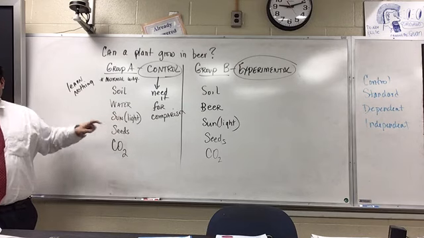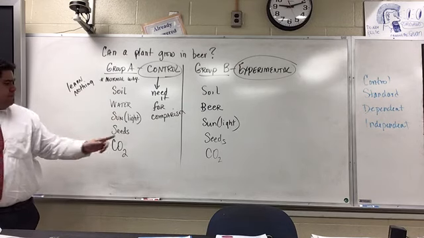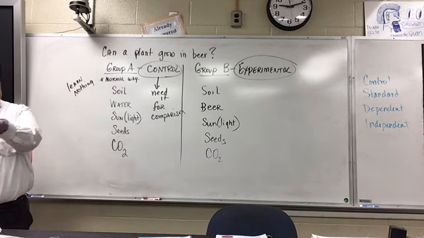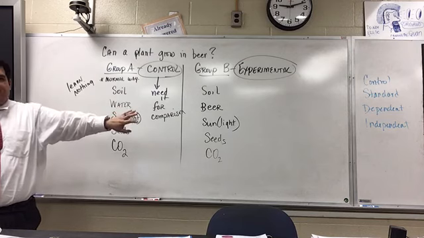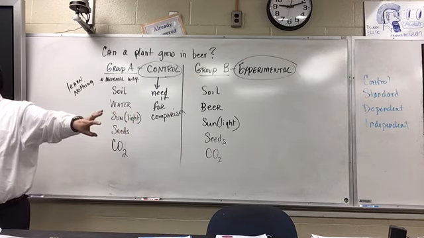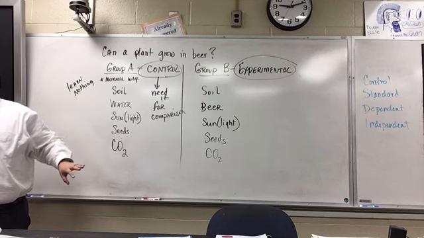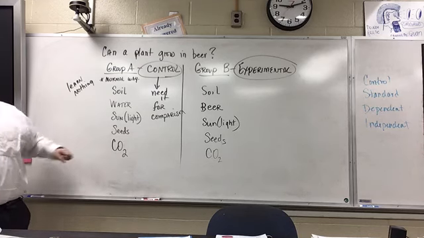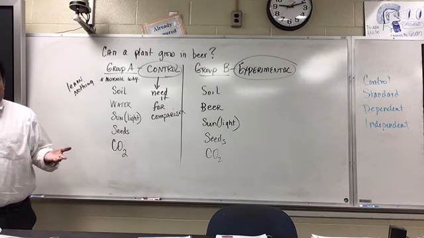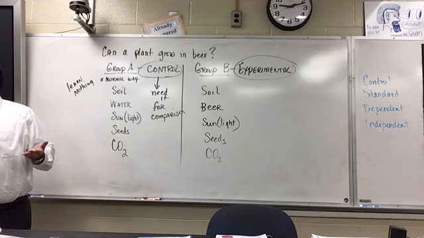The sunlight, I'll put them in the same sun, right? The seeds, I'll split the bag of seeds and put half of them on that side and half of them on that side. So that way it can't be that I got a bad batch of seeds. There we go. So the CO2, I'll put them in the same area so they get the same air. You see what I'm saying?